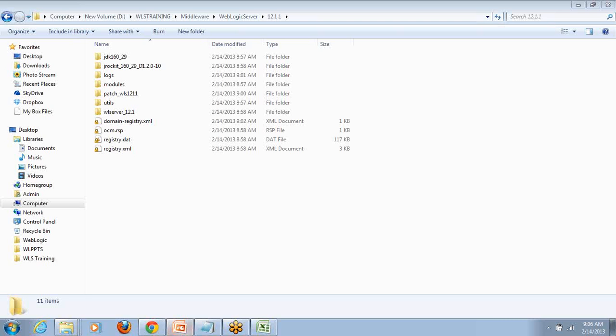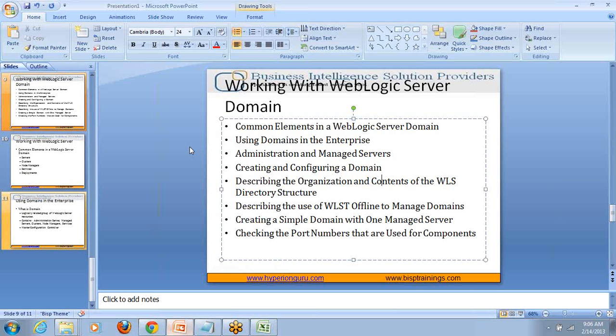It just runs a web container, right? A web application container will be there, and the EJB container will be there. That container will have the capability to process the application.